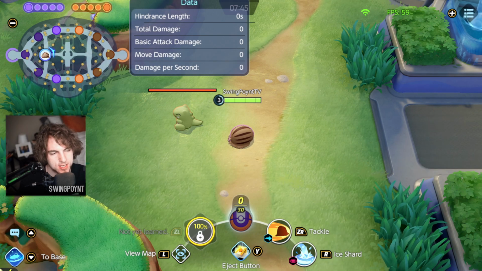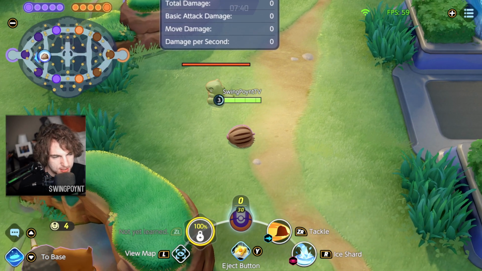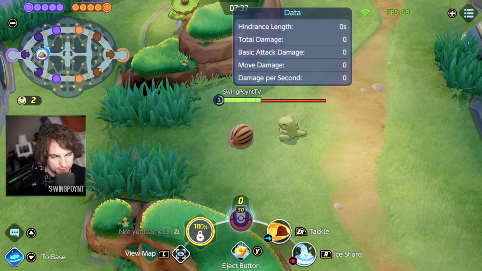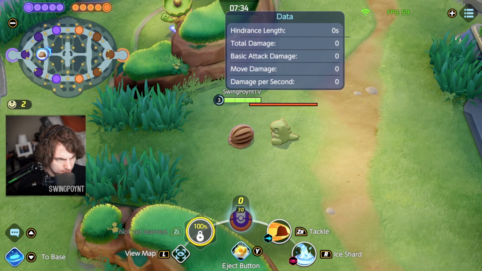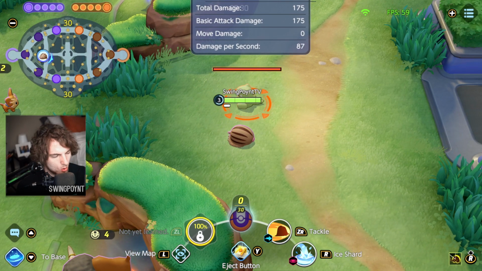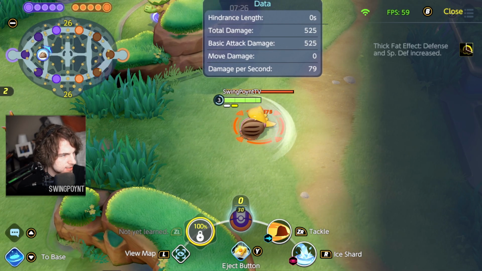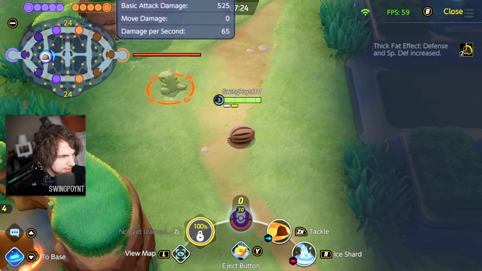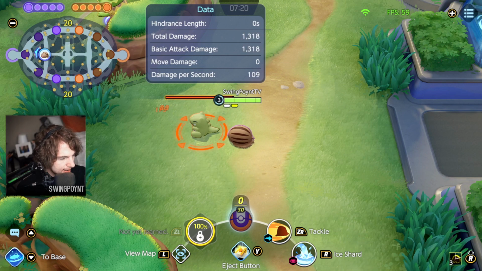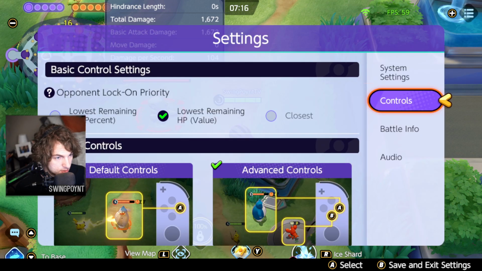things. So let's get started with Mamoswine, and we kind of have to start everything off with his passive, because his passive is a huge part of his gameplay. So the way his passive works, there's a few things going on with it. I'm going to go ahead and hit the substitute doll here, and what you'll see in the bottom right-hand corner is a little stack called Thick Fat. Here, I'll hit it again, and you'll see defense and special defense are increased. So he can do this up to 3 times. He can get up to 3 stacks. And what this causes is a pretty substantial increase in both of those stats.